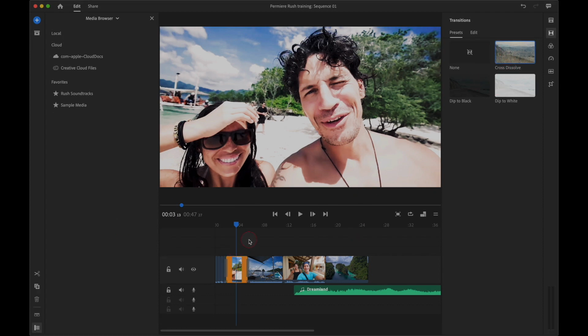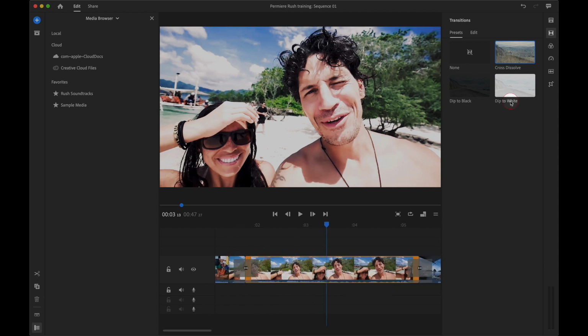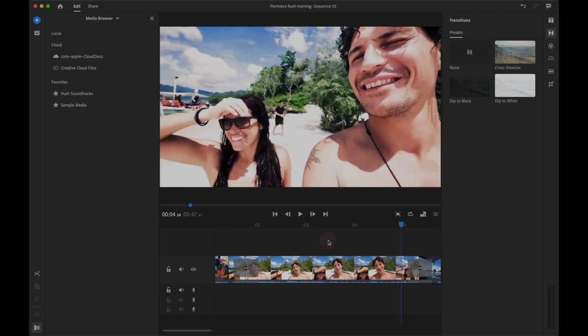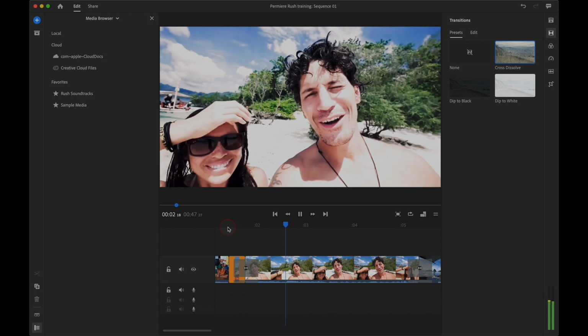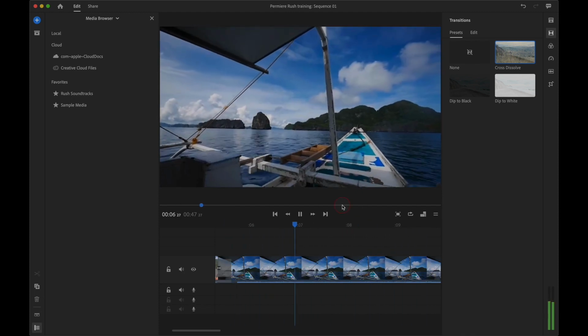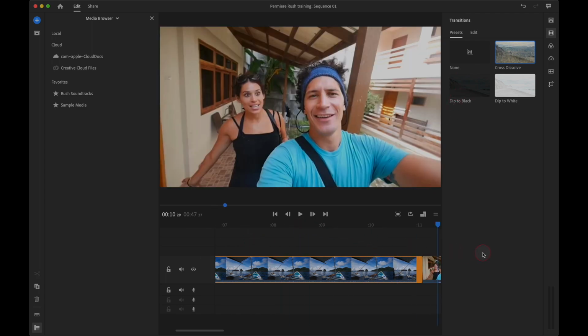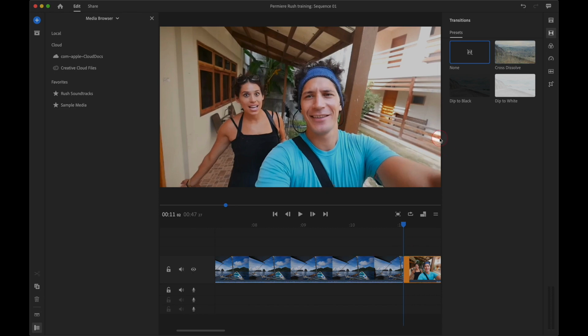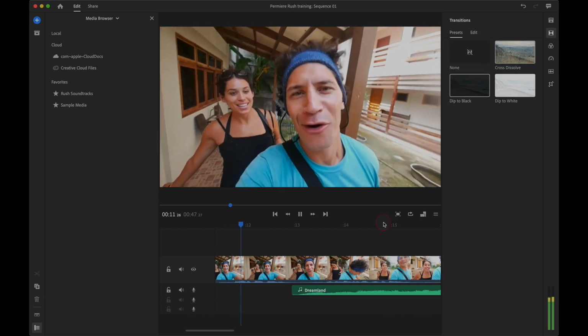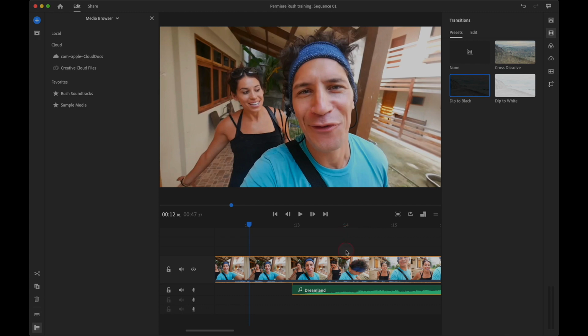For instance, I just want to add a transition to it now. If you notice, when I was working, I just clicked on it mistakenly and it immediately added a transition to the front and the ending of the clip. So you can see it has added the transition. It's that easy. If I want to add dip to black to this place now, it will just add dip to black. You can see from dip to black it goes straight to the picture.